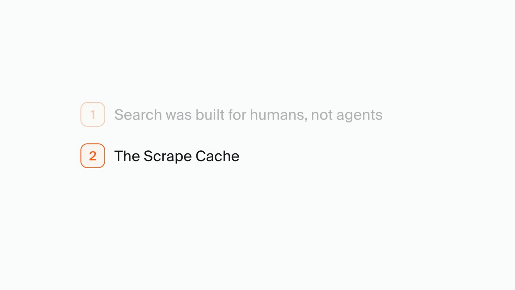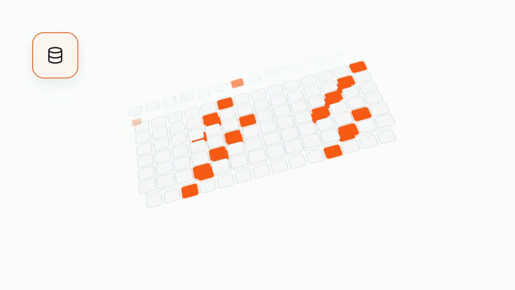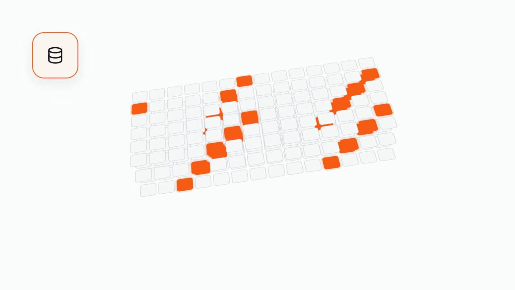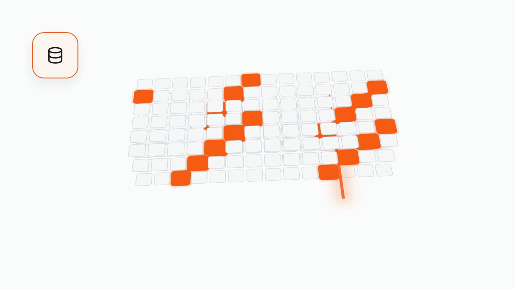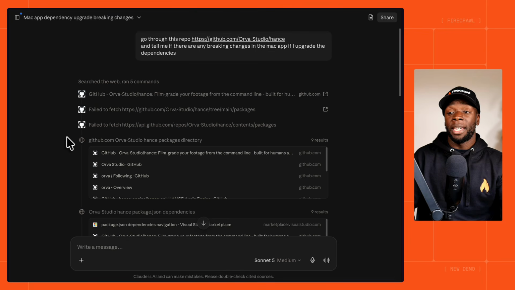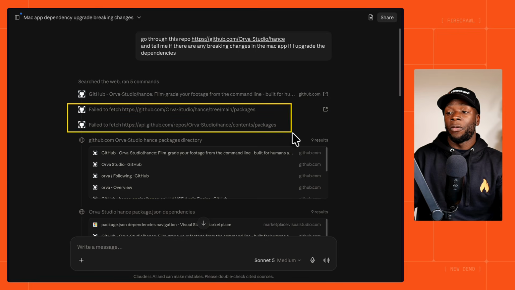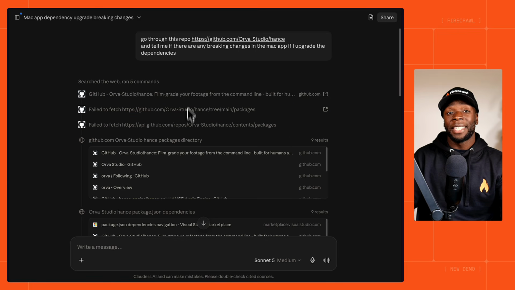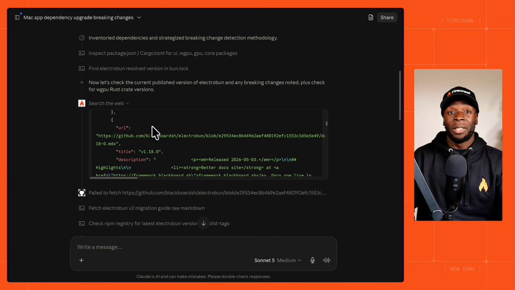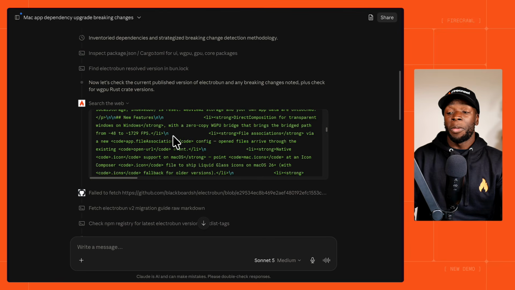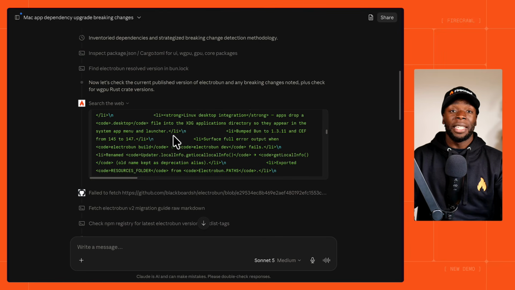Firecrawl has another huge benefit, which is its scrape cache, a huge database containing scraped information from loads of pages all over the internet, which Firecrawl uses to extract excerpts based on your search query, meaning it doesn't have to do a follow-up fetch, which is what Claude Code does. So you can see from here, it's done a search, or maybe a search over here, and it's had to do a separate fetch to get the information, which in this case it failed. But Firecrawl doesn't have to do that, because just by doing a search, it brings back relevant information from the page all in one call, not in two separate ones.